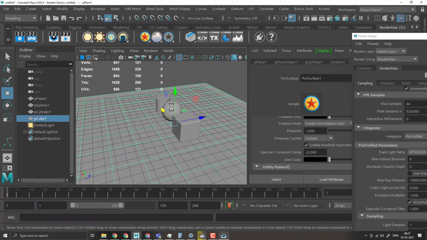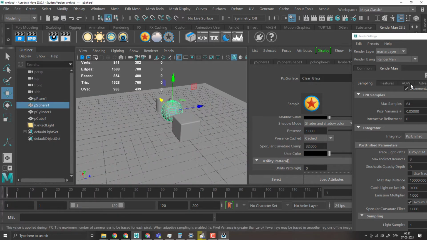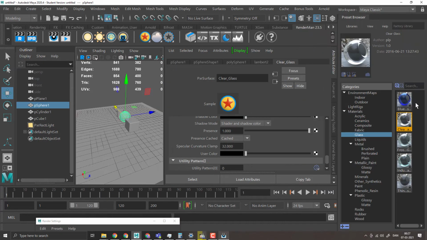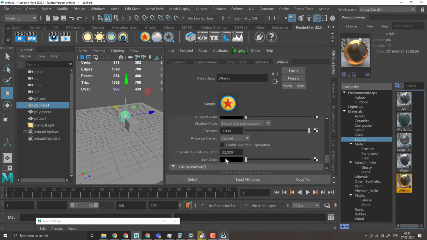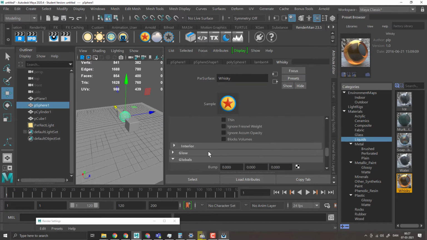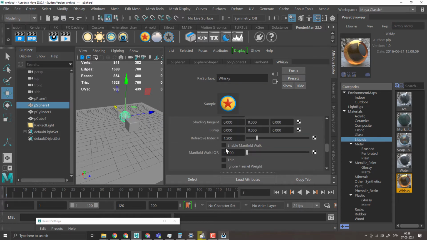So maybe let's grab the sphere here and go and grab some liquids like whiskey, and of course I need to turn on Manifold Walk.